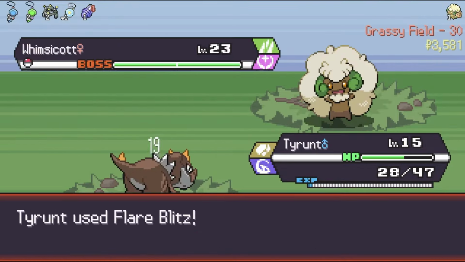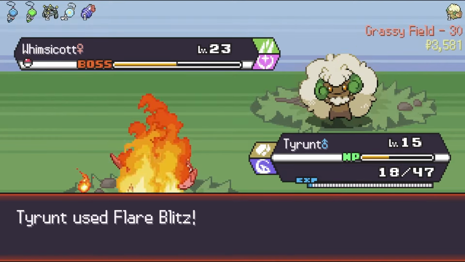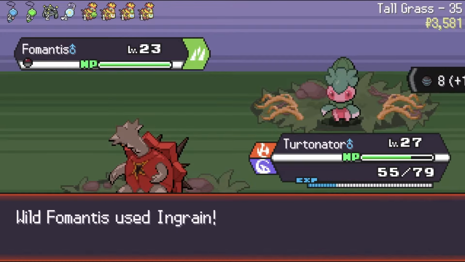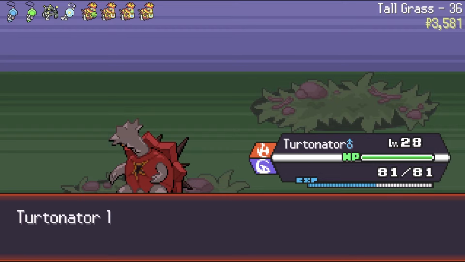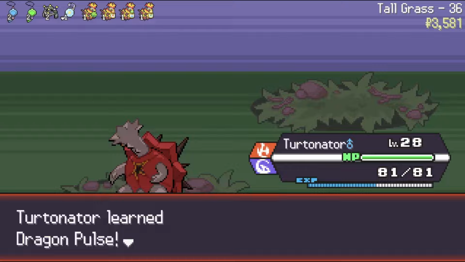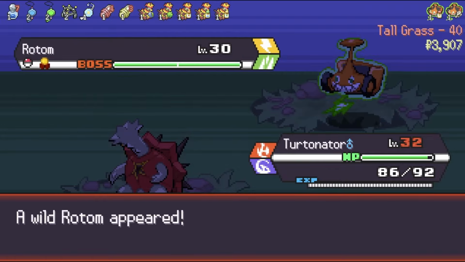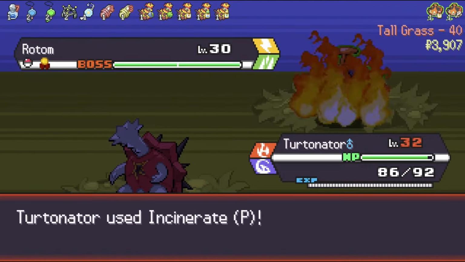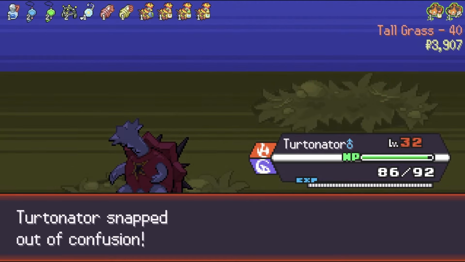On to floor 30, and the boss is the Fairy-type Whimsicott, which could be scary for sure, but Tyrunt can handle it with 2 Flare Blitzes. Then into the tall grass biome, it's pretty much just as easy as the grassy field so far, and Turtonator learns Dragon Pulse on floor 36, which is absolutely huge for us. Then on 39, Gible finally evolves into Gabite, and on floor 40, the boss is a Rotom Mow, which is really cool for sure, but it gets one-shot by Incinerate. Turtonator is definitely fulfilling its role as the early game carry.